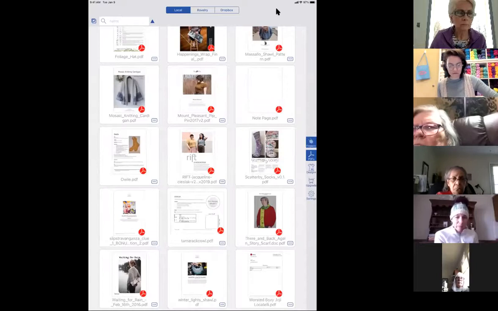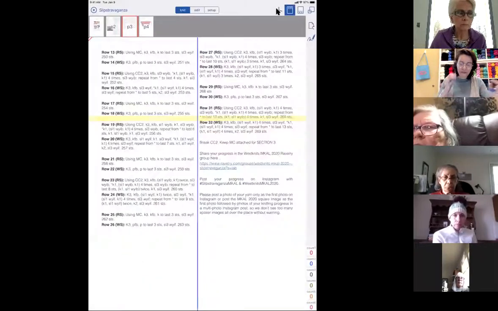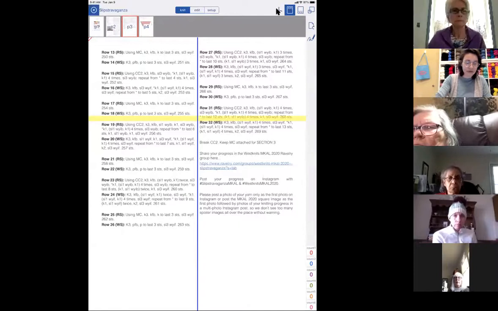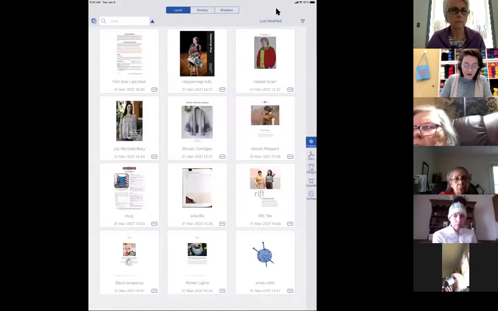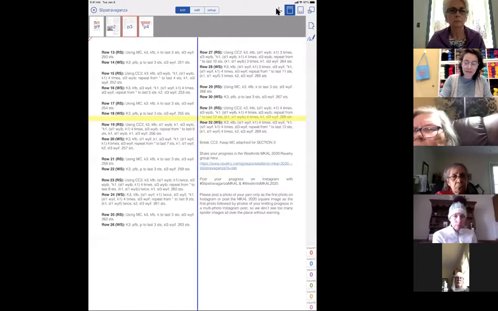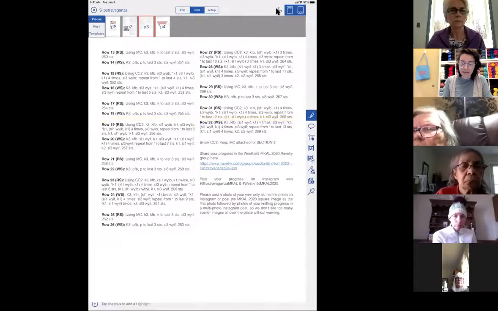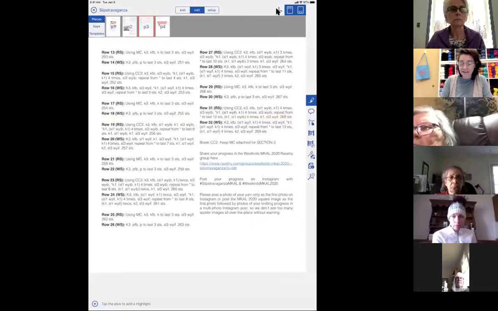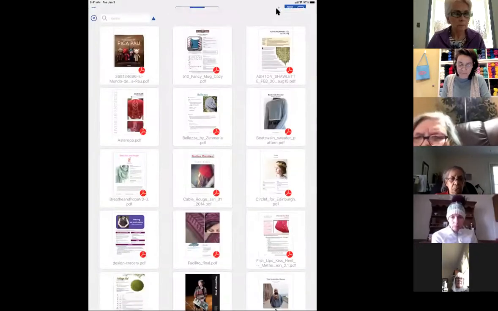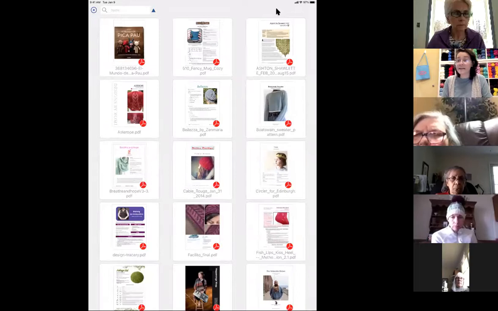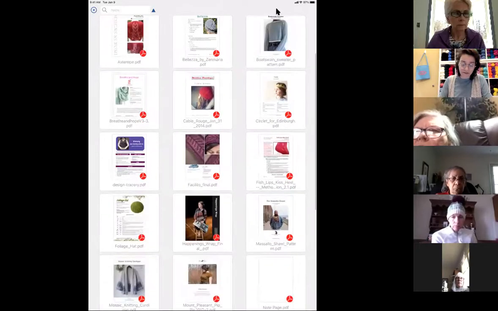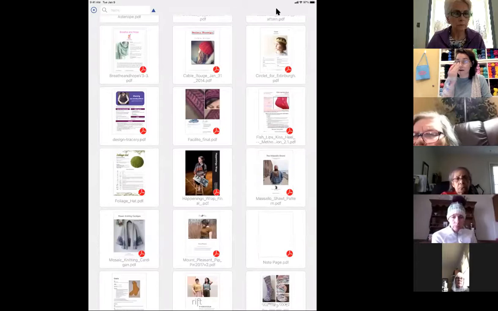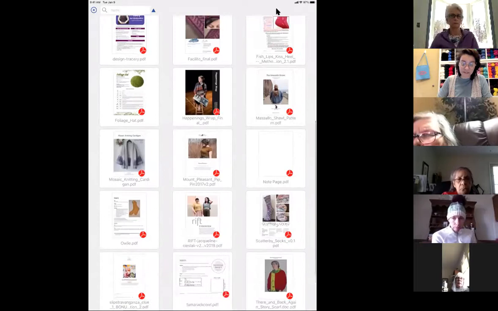Is that right? Oh, no. So I go into my actual project. So I'm here on my Slipstravaganza project, and I'm going to go into edit. And then at the very bottom is the little PDF sign with the plus sign on the right-hand icon menu. So I will click on that. And then here it's taking me to, so everything that's shown up here are all of my current downloaded PDFs. So these are all of the ones that I've downloaded.